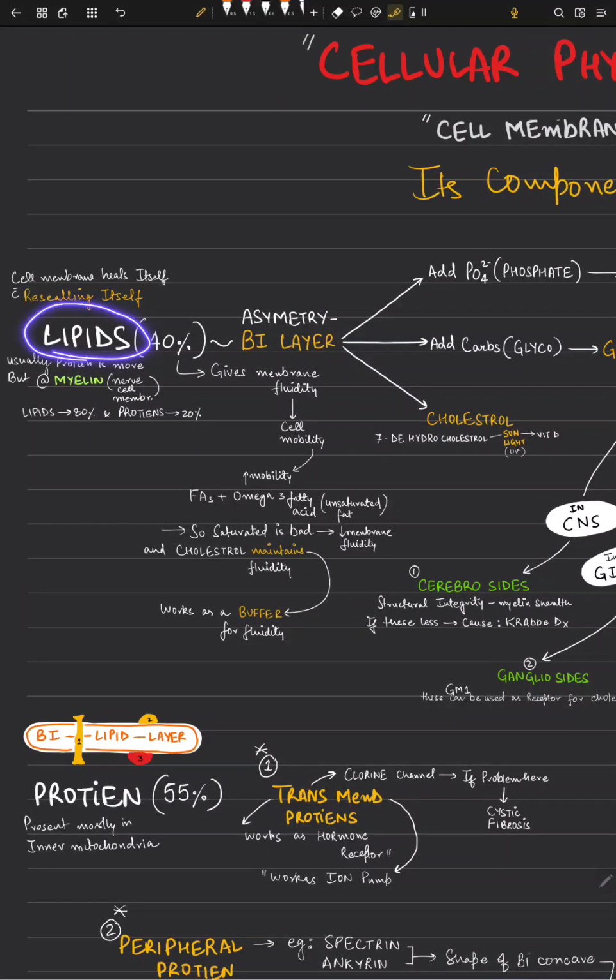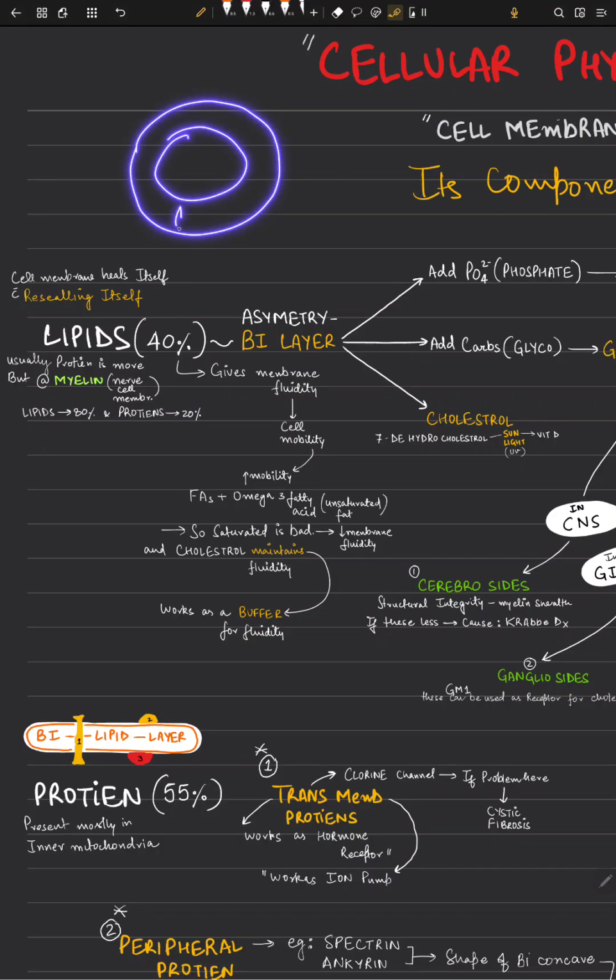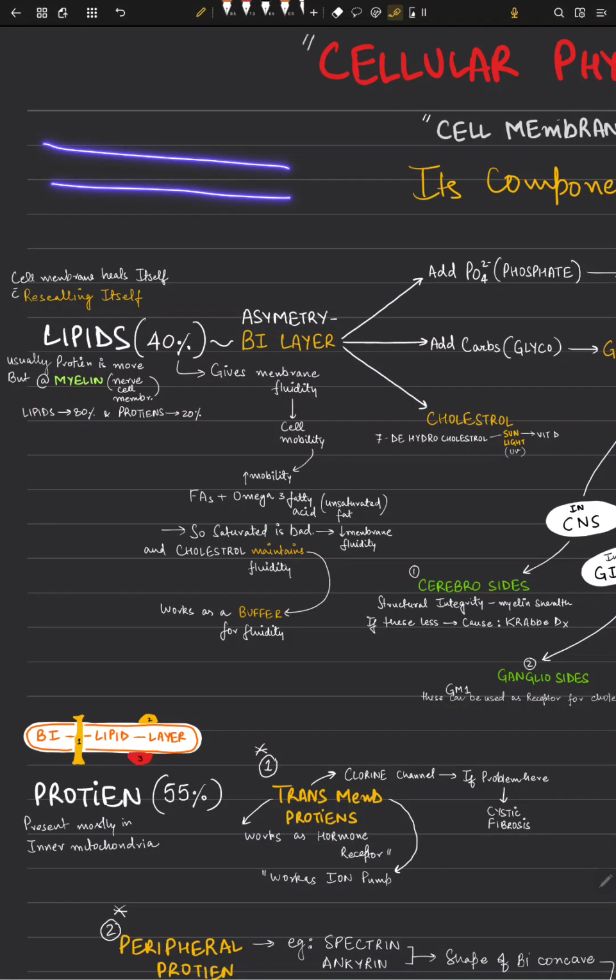The lipids are actually fats. Basically, the cell is usually covered by a bilayer of lipid. Bilayer means two layers. This is the first layer, and then there's the second layer. These two layers are actually asymmetrical in nature. For example, at one place there can be more fat than at another. They are not symmetrical.